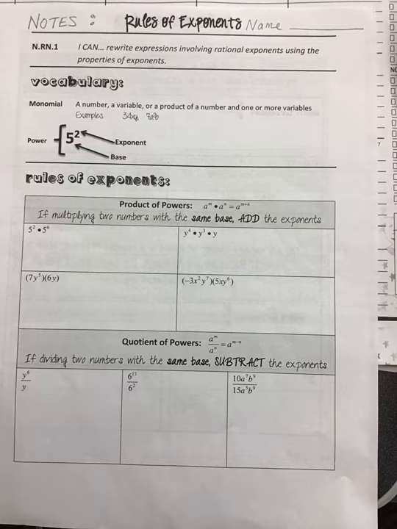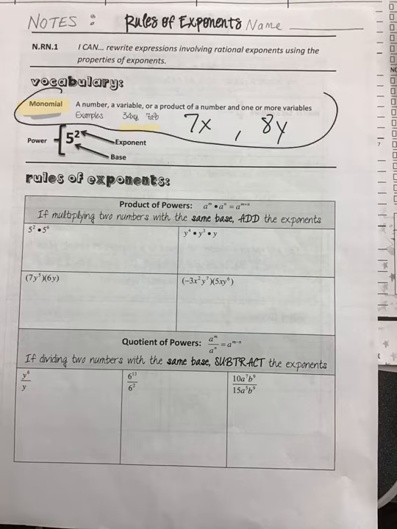First thing you have to know is what a binomial is. You have to know what this word is. Binomial. A binomial can have a number and two variables. It could have a number and like a squared b. A binomial could also just be, let's fix that, like 7x. 8y could be a binomial. So a binomial could have an x and a y. So you might want to add that to your examples.